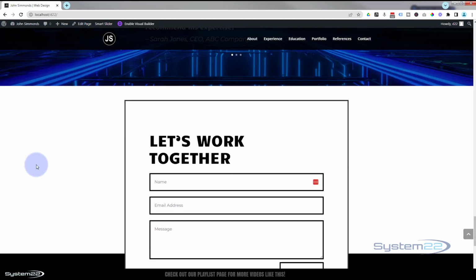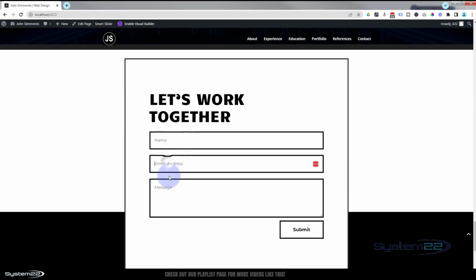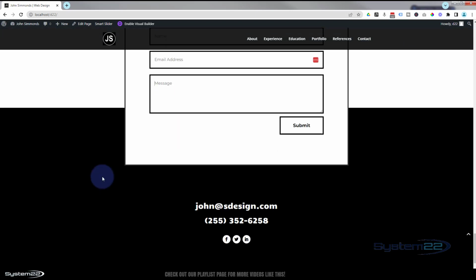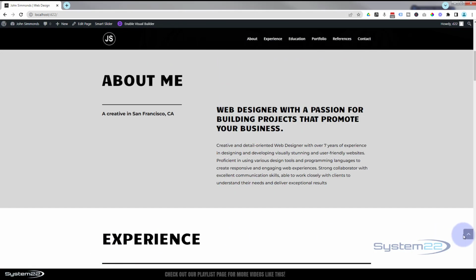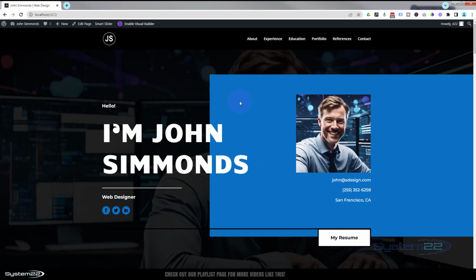And just down below that, we've got a regular contact form they can fill out and get in touch. And of course, got his little email, number, social media icons down there. Another little menu at the bottom there. And a little footer credit. And of course, these will take us back to the various sections as well. Really easy to do. So let's get started.